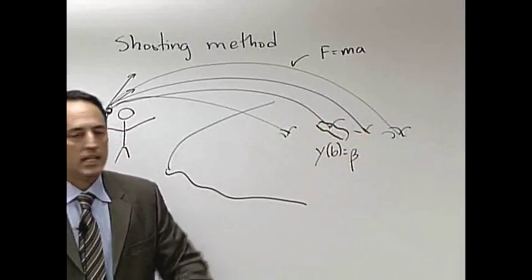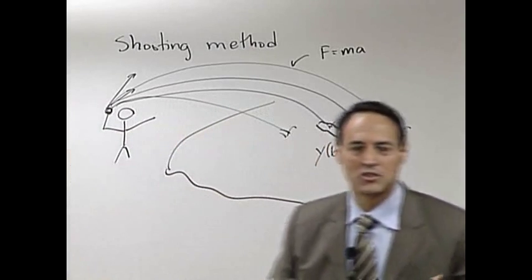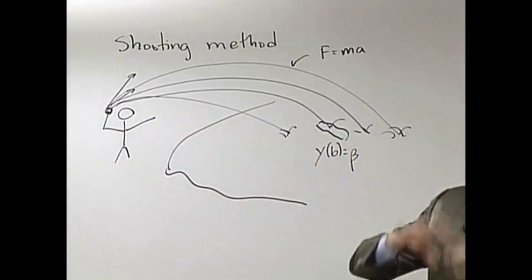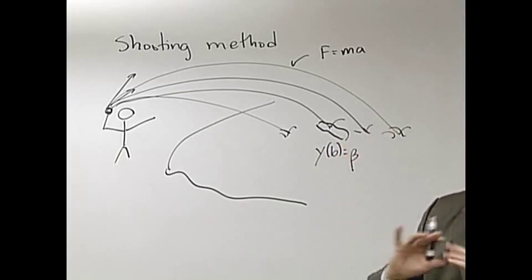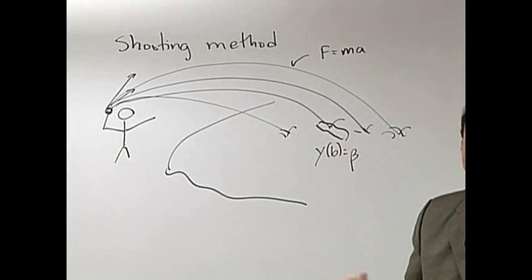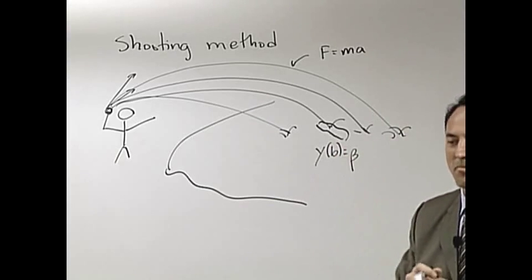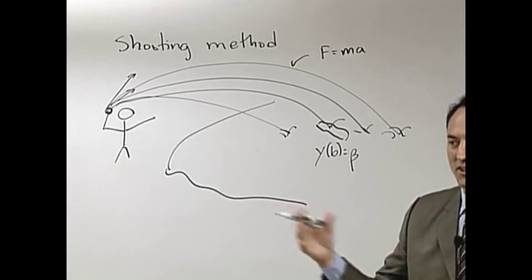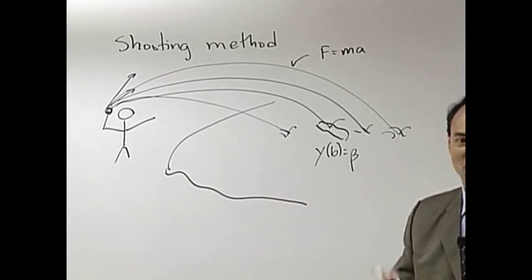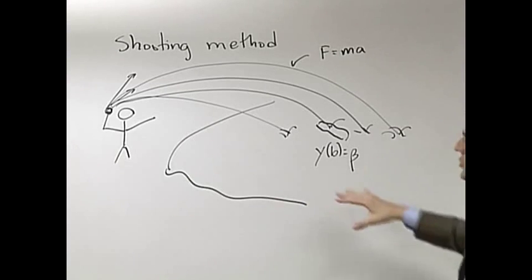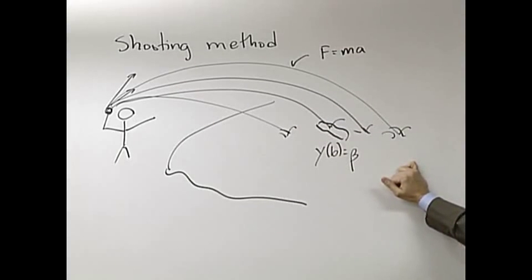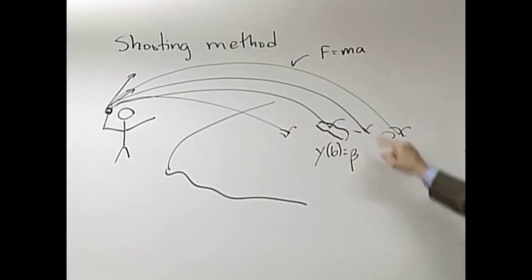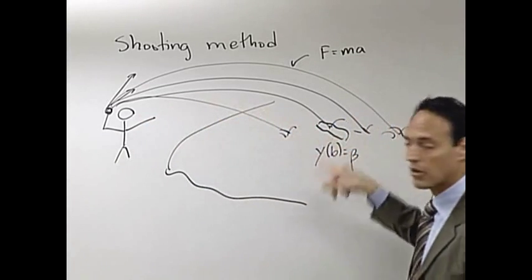Okay? Same process happens if you're shooting free throws. If you overshoot, you hit the backboard and it bounces off. If you undershoot, you get an air ball. That's more embarrassing than coming off the backboard. And then you try to get yourself a nice little clean Michael Jordan type shot. Okay? All right, so this is the shooting method. That's it. What your job is to do is tell your computer how to guess and how to keep changing your angle here so that you hit the target.